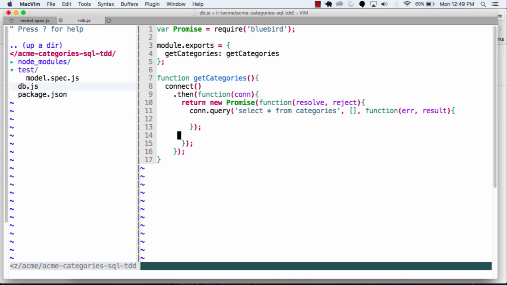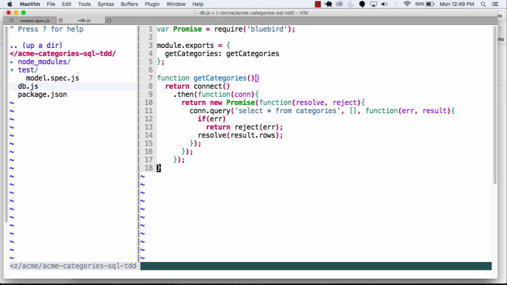And what we'll do here is if in fact there was an error, we could say if error, we can just get out of here and say, hey, look, we are rejecting things with this error. There was a problem. We're rejecting it with this error. Otherwise, we're going to resolve it with our result.rows. Okay? And the one thing that you always have to do here is make sure that when we're returning a promise, we put in return here.